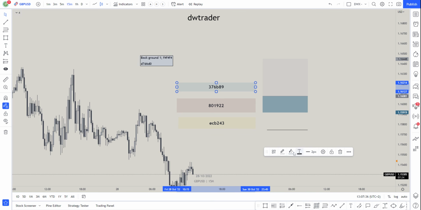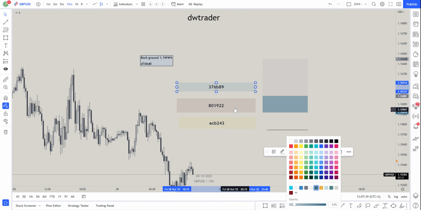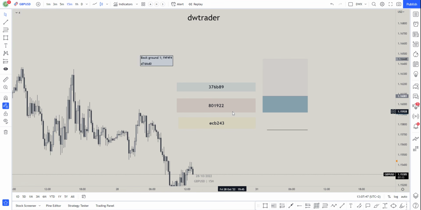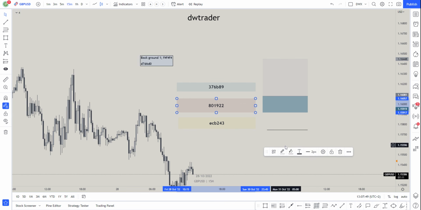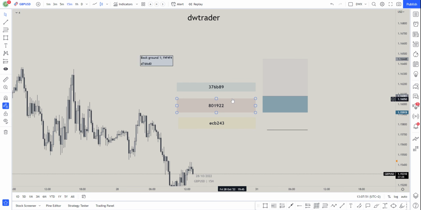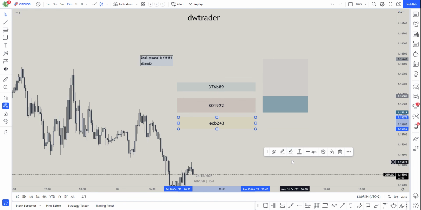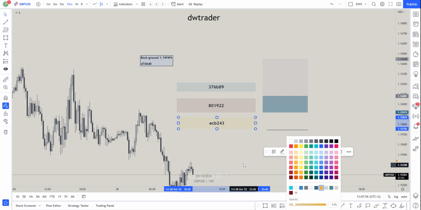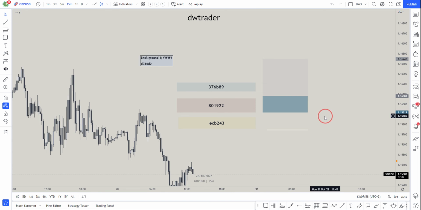Now it's important to note the opacity. Usually the demand boxes, or I call it the demand areas, I use this bluish one, and it's at 11%. You'll see that 11%. Then the red one is also at 11%. So they're both at 11%. The yellow is at 11%. So 11% is like my go-to opacity.